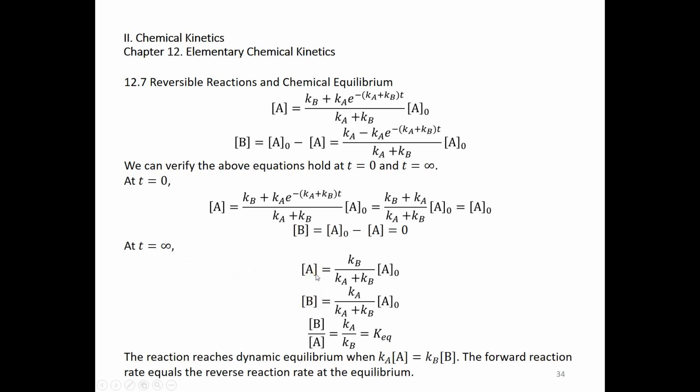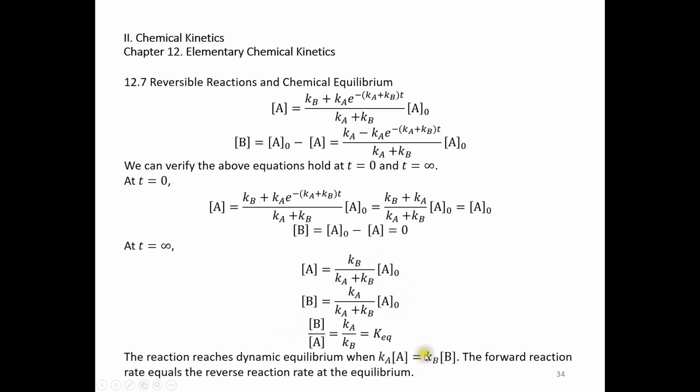Well, that's just the equilibrium constant, right? The concentration of the product divided by the concentration of the reactant at equilibrium. We're assuming when the time approaches infinity, the reaction approaches its chemical equilibrium. So B over A is the equilibrium constant for this reaction. And also, if you use these two equations, B over A is Ka over Kb. A naught cancels, Ka plus Kb cancels, and again, B over A is just Ka over Kb.